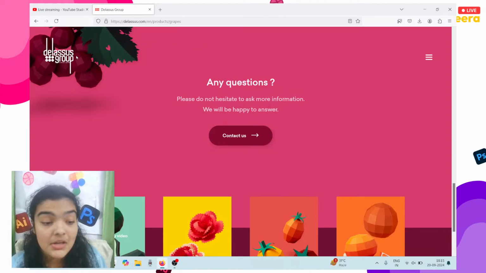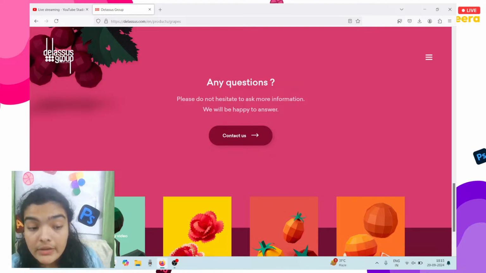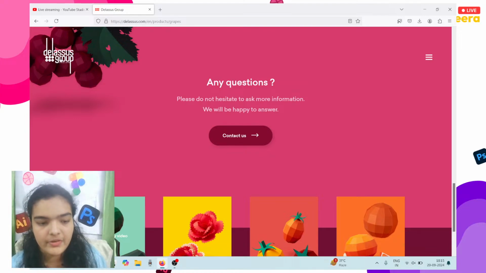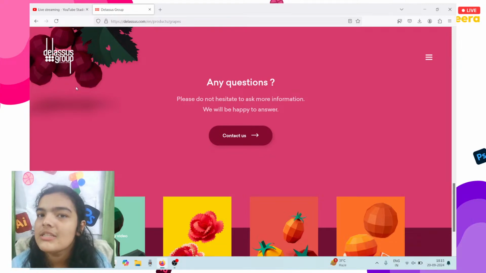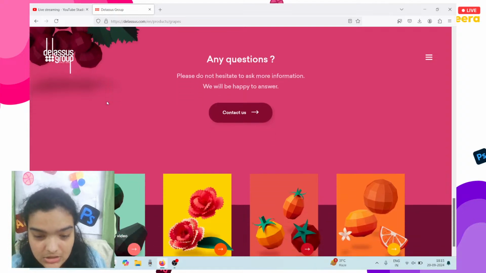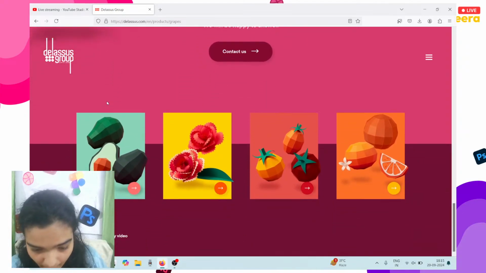behind a logo or something, it just makes you want to look at the logo even though the logo isn't very, very special. So maybe the logo designer isn't perfect with their logos, like the logo doesn't work with the theme, but the fact that they've added this image here is just making the logo work. I think they had a good 3D designer, and also the UI design game is just on point, which is why I'm just such a fan of this website from day one, which is today.